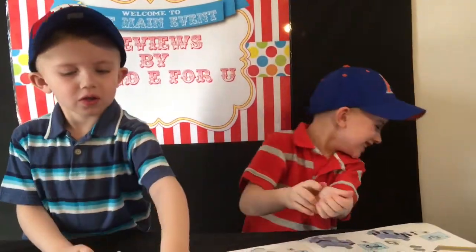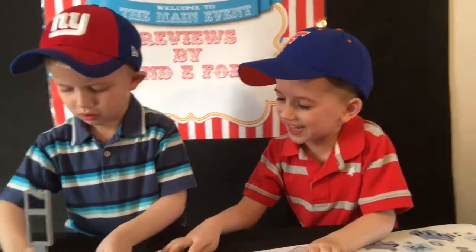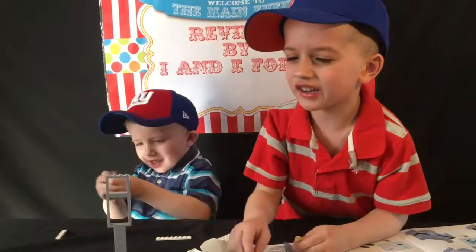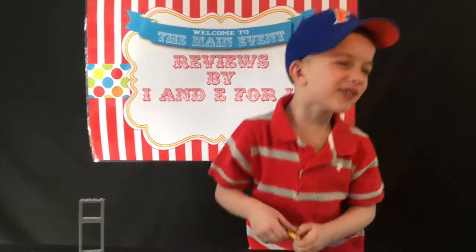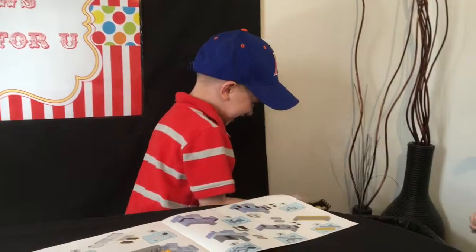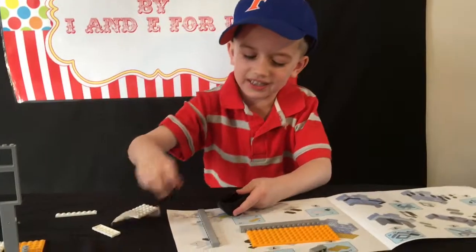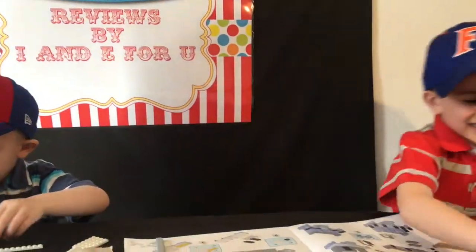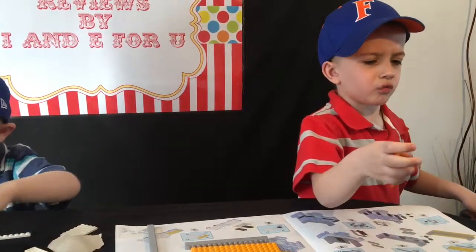What do you think of that? That's it. Now let's put the rest in. Let's have these little guys. Give me the other guy. Hey, this could be a garbage scooper. We could put the smaller pieces in here and just bring them in. Like this. Wow. The plastic does feel a little cheaper. Let me feel it? Yeah, it feels slimy.